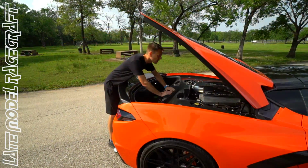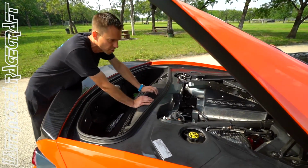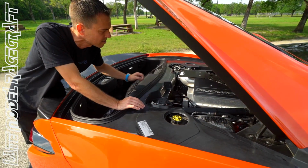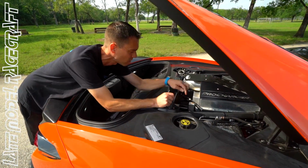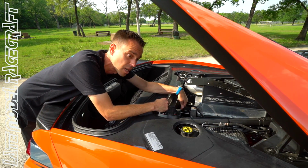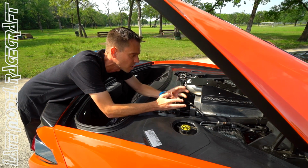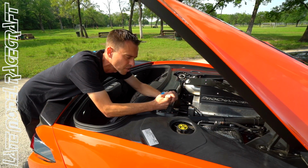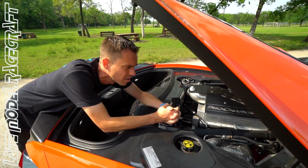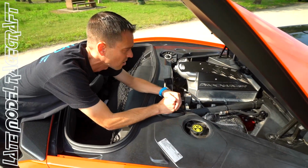So, guys, when it came to us, it just wasn't aesthetically looking pretty under the hood, was one thing. Some of the vacuum lines and everything weren't nice. One of the main issues he had was belt problems, literally shredding belts and coming off. And the main issue he had was clutch and pretty much reduced engine power or clutch slip. When it would try to downshift, the car would just throw a code and kind of go into limp mode for a second, and then he'd have to let off the gas and kind of get back on it.